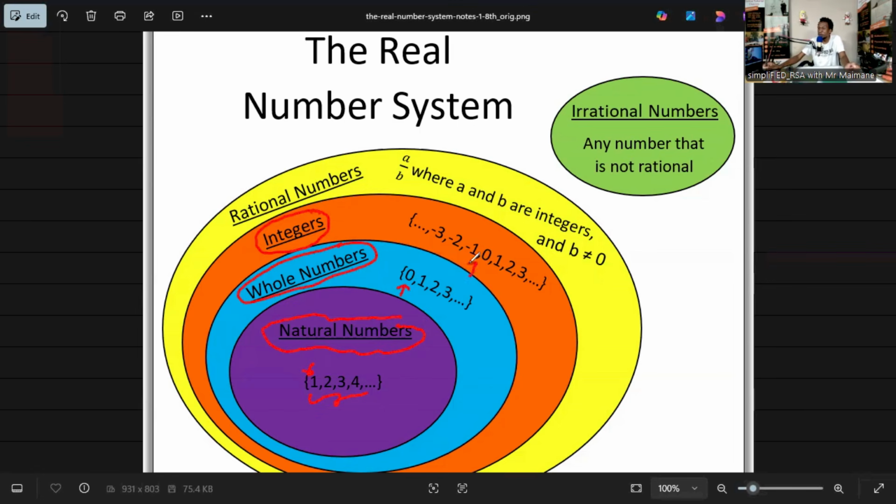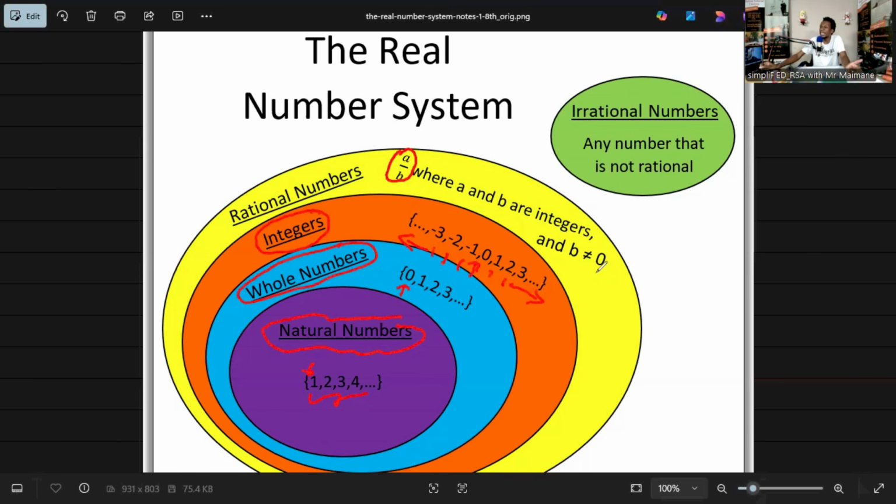So it starts from 0, 1, 2, going that side up to positive infinity, and then -1, -2, -3, going that side up to negative infinity. Those are integers. When we talk about integers, that's what we're talking about. And then when we talk about rational numbers, now that's when we talk about all the fractions, anything that can be represented in the form of a fraction, whether improper or proper, a over b.